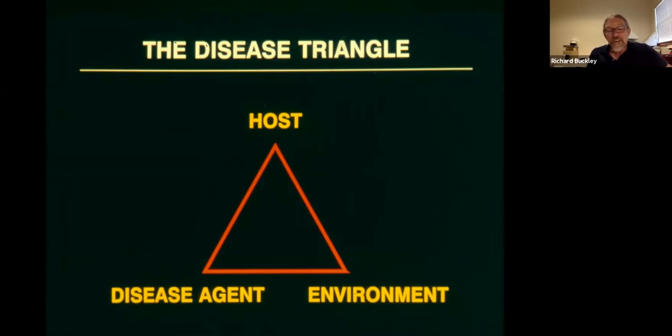Interestingly enough, this model, as simple as it is, is relatively new in the history of plants. We developed it, or Anton de Bary did, in the 1860s, solving the Irish potato famine. He put together the model, and it's something that we've carried forward into today. But the remarkable thing to me is that everything we know about infectious disease we learned in the last 150 years or so, and that's a remarkable step forward for mankind.